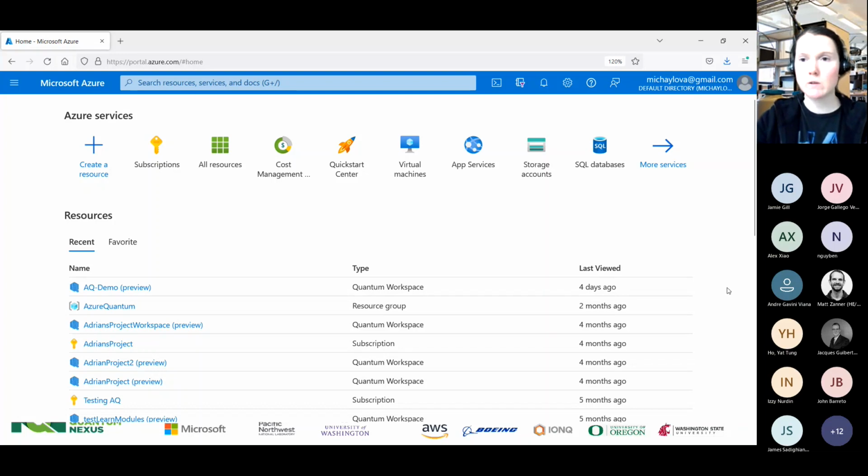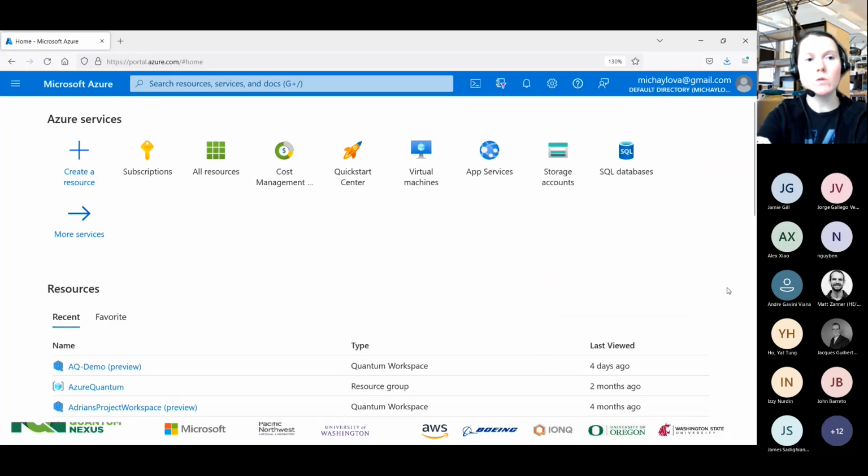So I am not going to walk you through registering for Microsoft Azure or creating an Azure Quantum workspace. Those are steps that might look slightly different for you depending on whether you use a student subscription or a professional one, and what kind of resources your organization provides you.